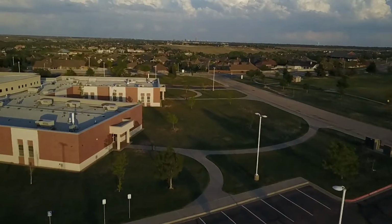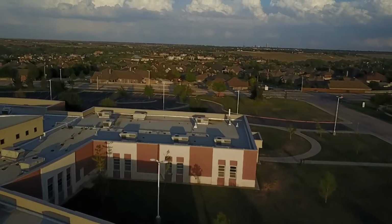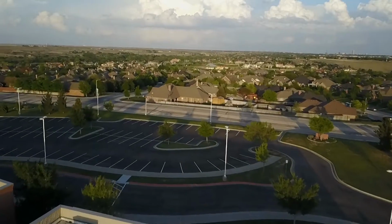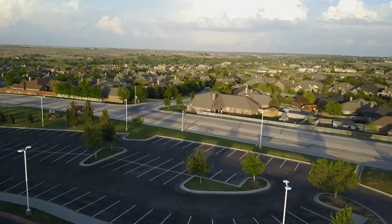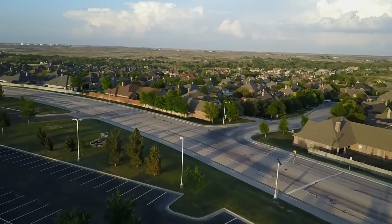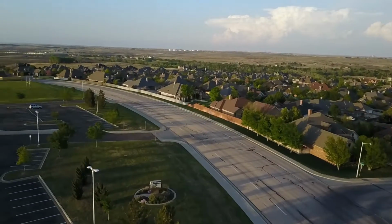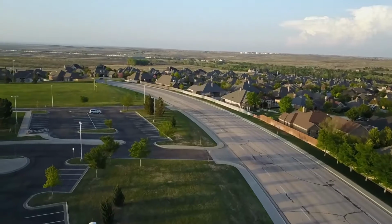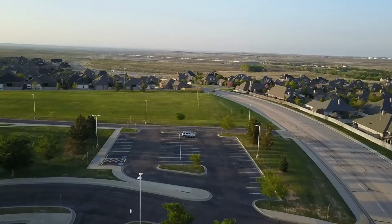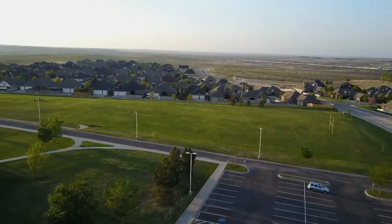So this is just me free flying. There's no modes or anything. I'm just trying to get used to what I call airplane flying. And those thunderheads are cool. But stick forward, right thumb forward, and then left thumb is giving me some left, right, up, down movements that you normally would hover with. And that's giving me a little bit more of a flying feeling and kind of how that mode works. So still soft turns while going forward. I hadn't really practiced that yet, so this is my first go at that.